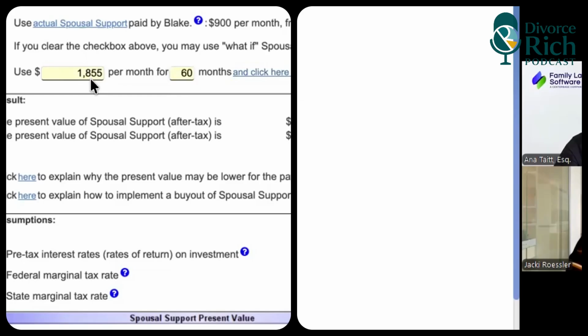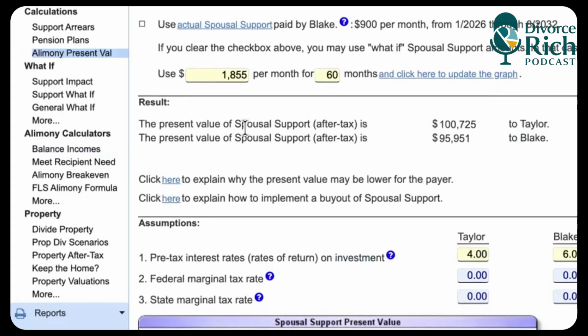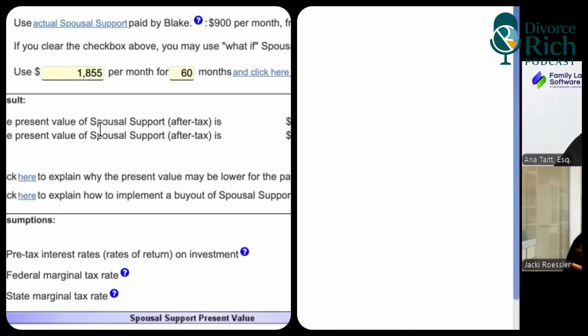I update, and now we've redone the calculation with the other support number that's in negotiation or contention and the amount of months. And then the analysis begins again, right? Are we going to use the safe rate? How many months will this last? Or what is the amount? And Family Law Software has updated all of the explanations and all the reports with this new possible solution. I love it. Perfect.